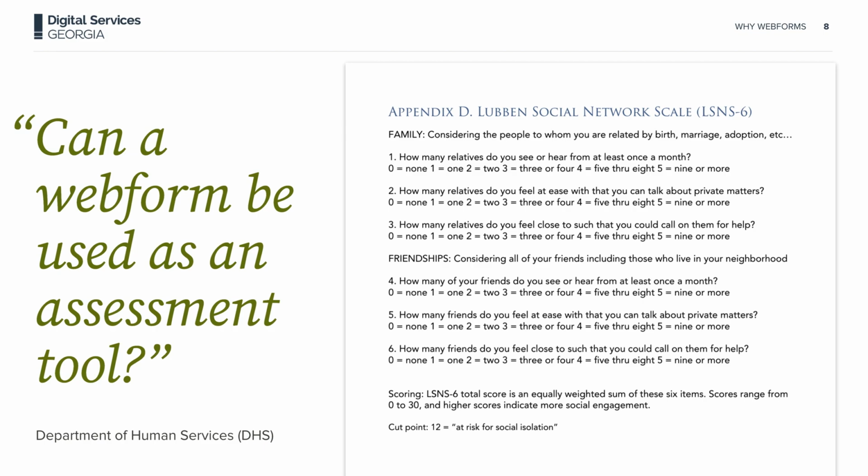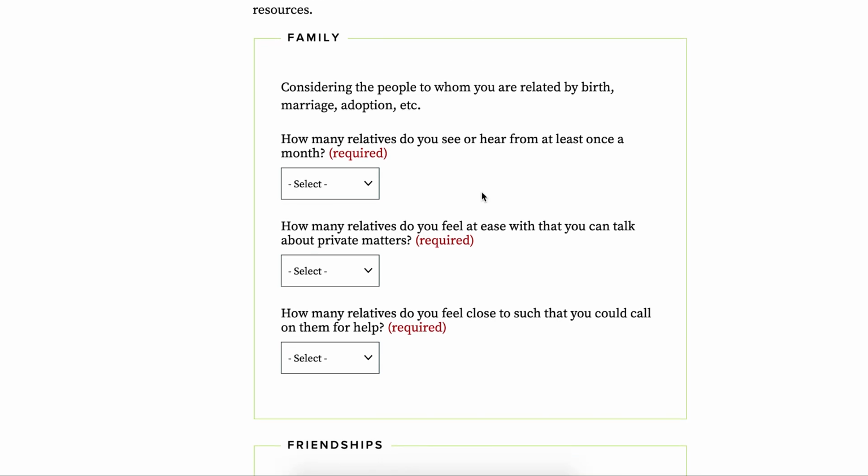And in the end, if you have a total score of 13 or more, then the tool determines that you are not at risk for social isolation. But if your final score is a 12 or less, then at that point, it determines that you are at risk for social isolation. So this is not something that you would necessarily think of using a web form for. The people at DHS, they did actually come to us thinking, well, maybe this is a tool that we can use for this. And I'm really glad that they did, because it absolutely is something that we can use web form for. So from that PDF, we actually went ahead and built this form for them.